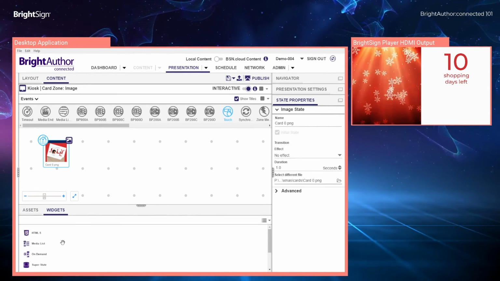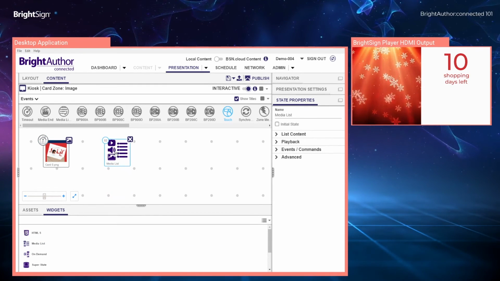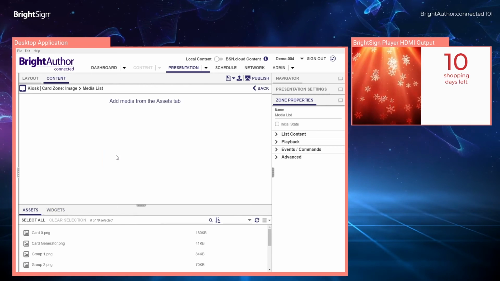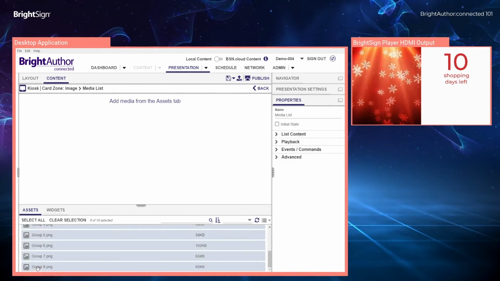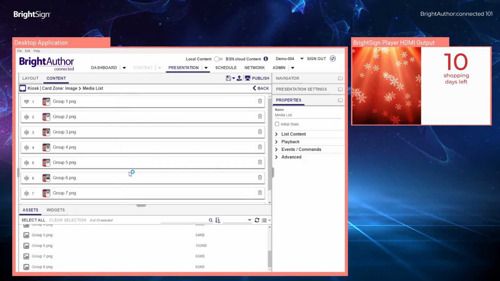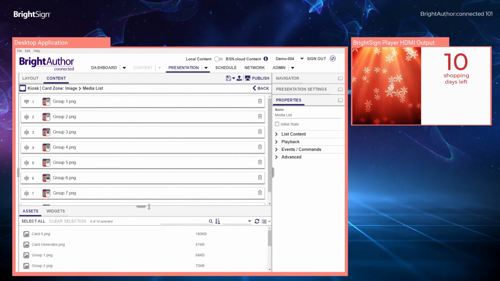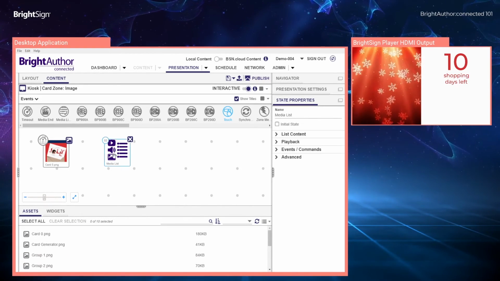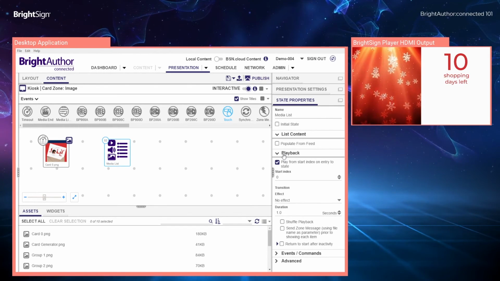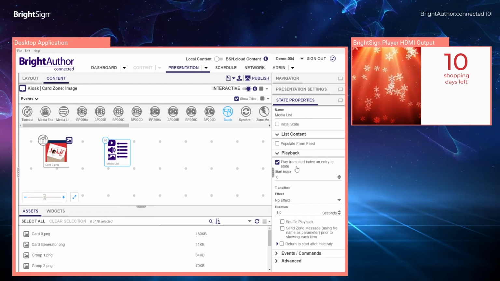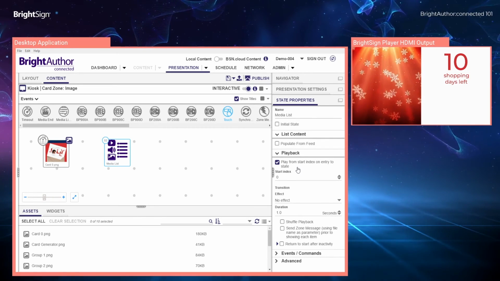The way I'm going to do that is I'm going to bundle all of this up into a media list. I'm going to put all of my products that I have available and package them up into this playlist. So I have 8 cards. They're called group 1 through 8. I'm going to drag and drop them in here, 1 through 8. The order in this case doesn't matter because what I'm actually going to do for this playlist is randomize it. The media playback list is my new favorite widget. I do like it a lot, and there's a lot of little hidden tricks and features you can do.